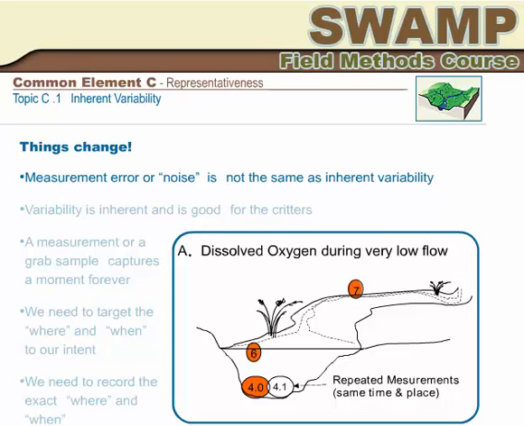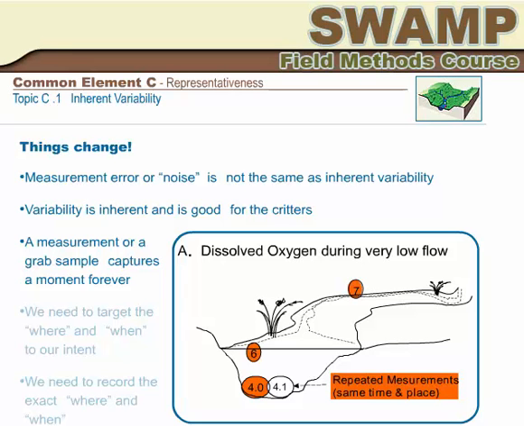Well, you have done most of it already when you looked at different locations, characterized the inherent variability, and recorded it. Taking repeated measurements, A with the same instrument, B at the same time, within a minute or two, and C at the same place, to the centimeter or two, will allow you to evaluate the precision of your measurements with this instrument. Very often, particularly in slow-flowing waters, the magnitude of inherent variability far exceeds the imprecision of our instruments.